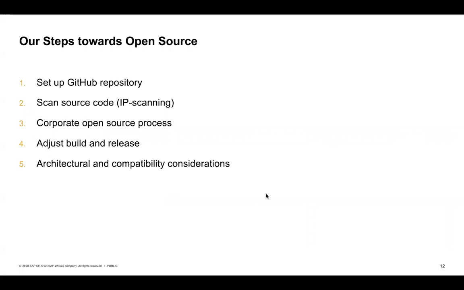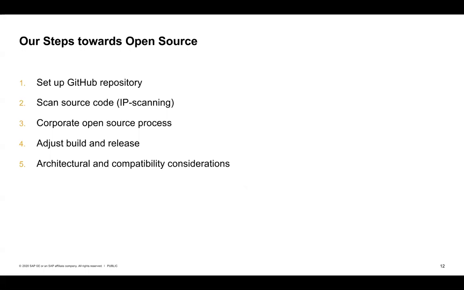All right, this is a high-level overview of the steps that we needed to consider when we started working towards going open source. First of all, setup of the GitHub repository. It's a very trivial one, of course, we needed to adhere to some corporate policies about naming and which organization on github.com we use and so on. So even if it looks quite trivial, there is some work to do here. But the real work is in the next steps.